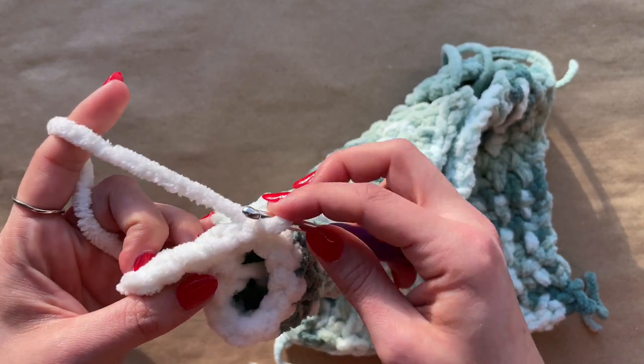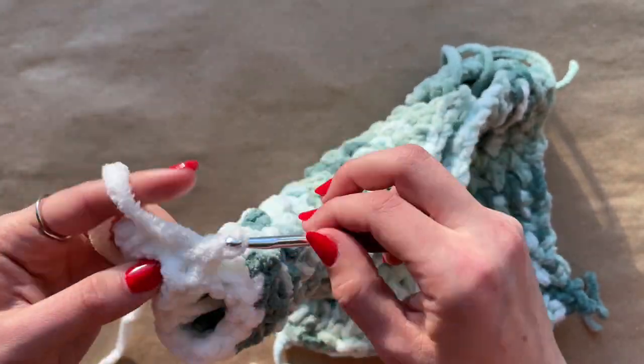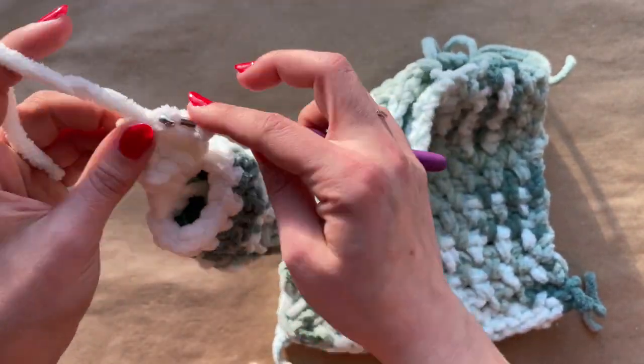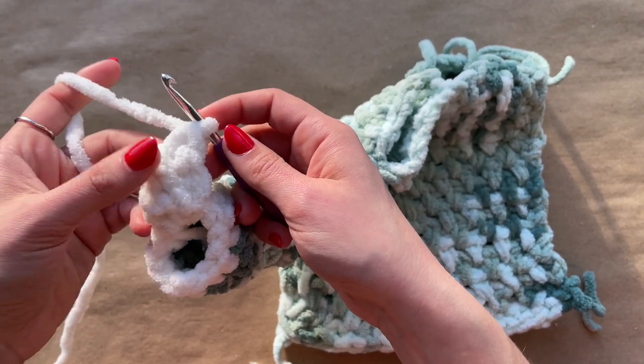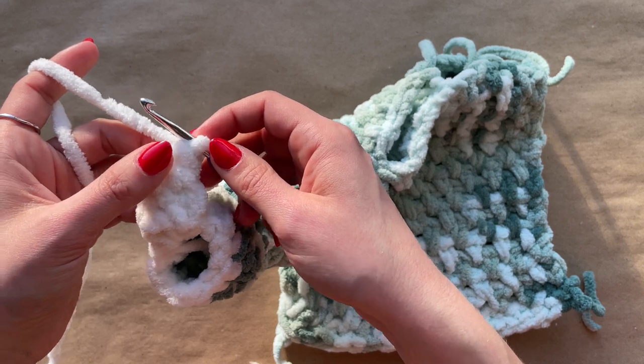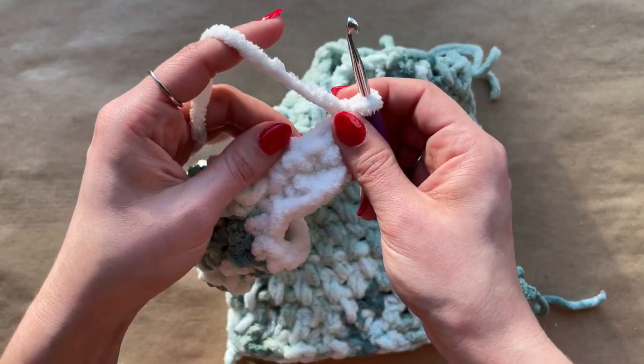So first slip stitch, second slip stitch, 1, 2, 3. Now that you're done with your 5 single crochet, chain 1.